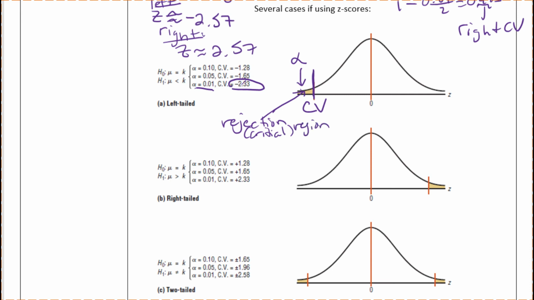And this right here is your non-rejection region, aka your non-critical region. Okay, so non-rejection. So in this non-rejection region, we assume that H0 is true. Okay, in the non-rejection region. So if we're in the non-rejection region, we fail to reject H0. Okay, so in this case we assume H0 is true, and then that's the non-rejection. If we're in the rejection region, then we reject H0. All right.